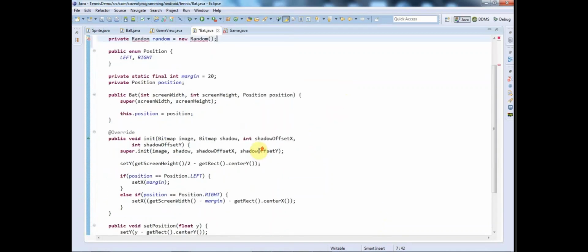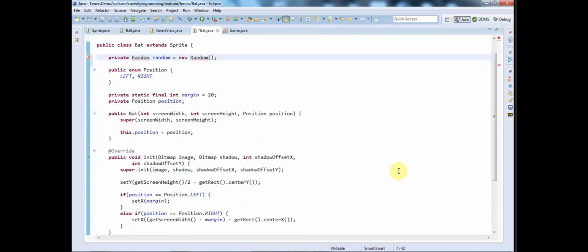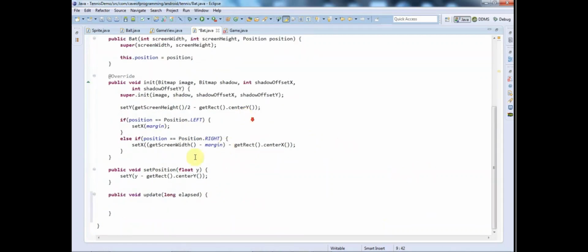I'm not using a random number generator yet anywhere in here. So let's add the import, Control-Shift-O. And in update, what I'm going to do, and this is a really simple algorithm that I figured out very quickly, so I'm sure you could think of one that's much better, is firstly get a random number from the random number generator. I'll call it decision, and I'll say int decision equals random.nextInt(20). So that's going to give me a random number with 20 different possibilities. It's going to be from 0 up to and including 19, but it will never actually be 20.